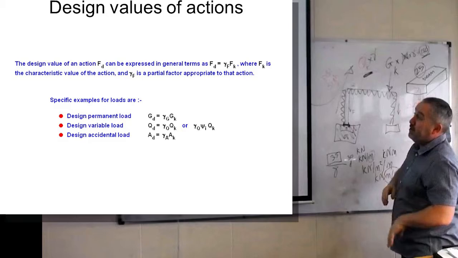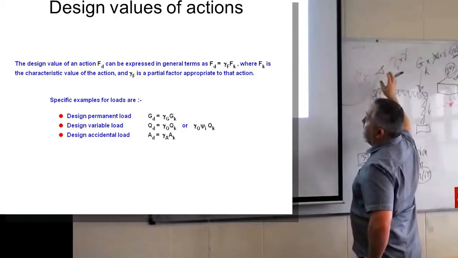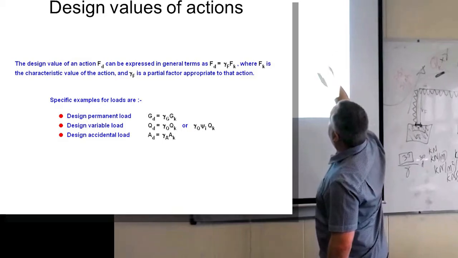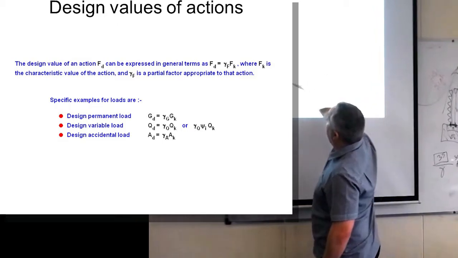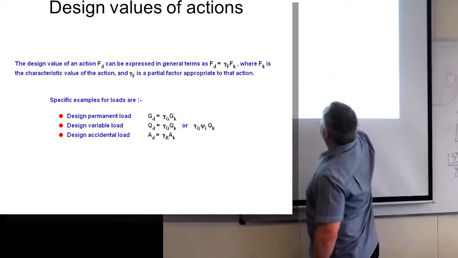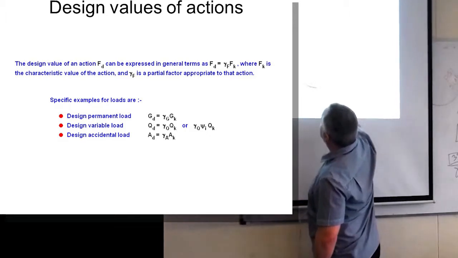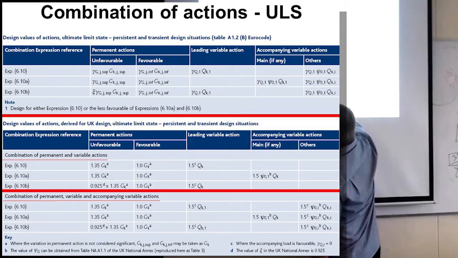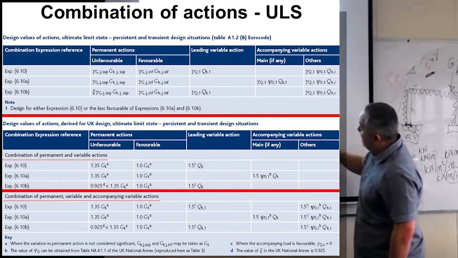We've got our characteristic loads. We want our design loads that we use to design our beam or columns. So you've got your characteristic loads or your FK. Multiply that by your factors of safety, your gamma F, gives you your design. So if you've got your permanent load, your G characteristic load times by your permanent factors of safety gives you design dead. Same as your variable multiplied by your variable factors gives you your design. But then you might multiply by psi values and other variations.